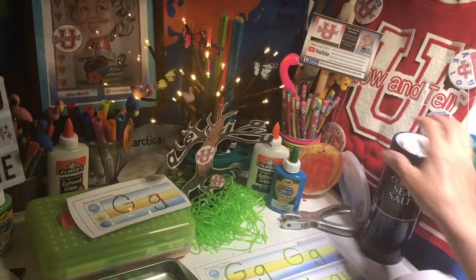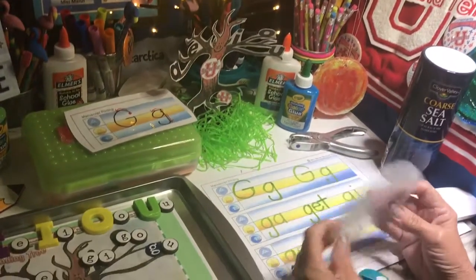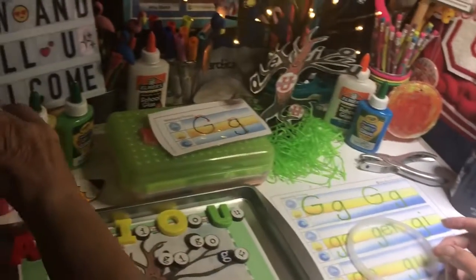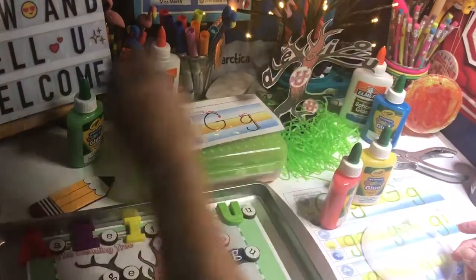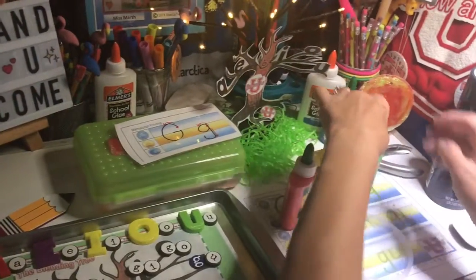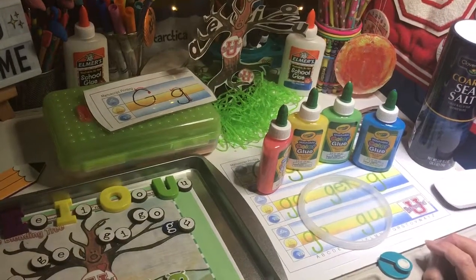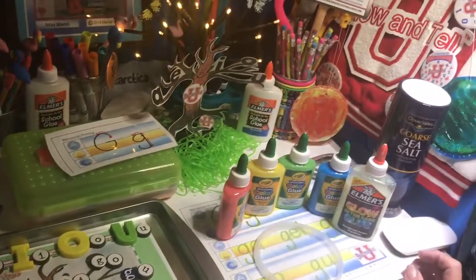I'll show you how I made that. We don't need the salt yet. All I did was get a plastic lid, and I bought colored glue. Look at the beautiful colored glue. If you don't have colored glue, this is Crayola washable color glue. That's what I used. And then I found some Elmer's that was glow in the dark glue.